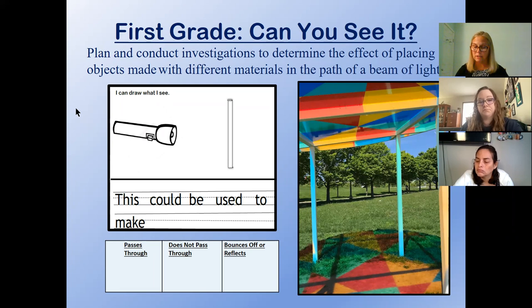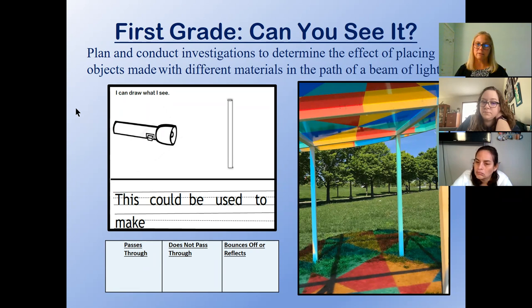Okay, so again, all of these are on the website, but you can see here again that they're going to make observations because they test the materials prior to putting everything together. I don't know about your students, but I spent most of my years in middle school teaching them. And even then, whatever you put out at one time, they will come take as much of it. It's like a buffet, right? Smorgasbord for them. So we have to be deliberate about, we're going to try this first and then try this first. Make your decisions based on your observations and then go get what you need and put these together.